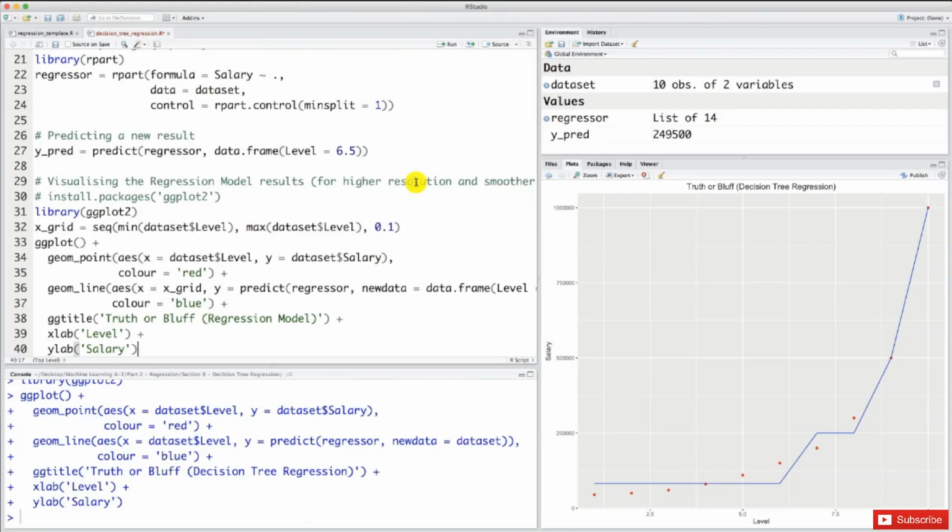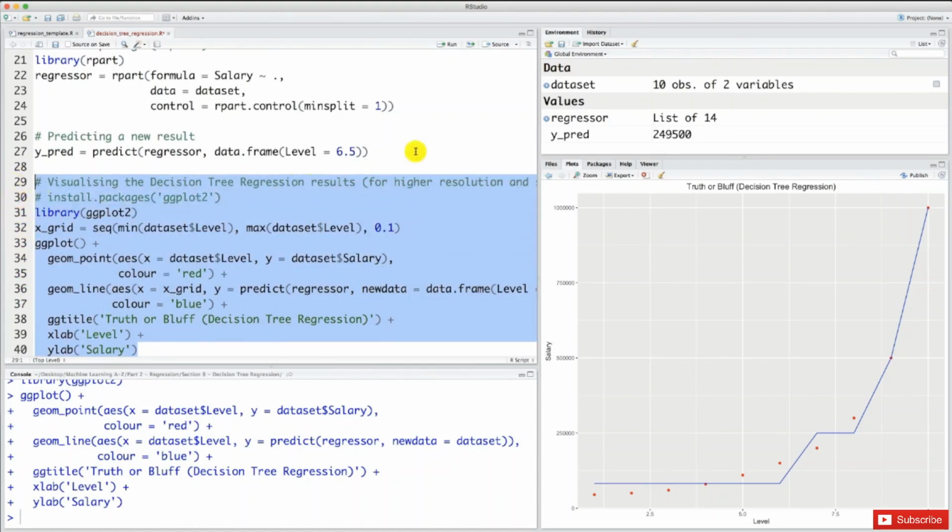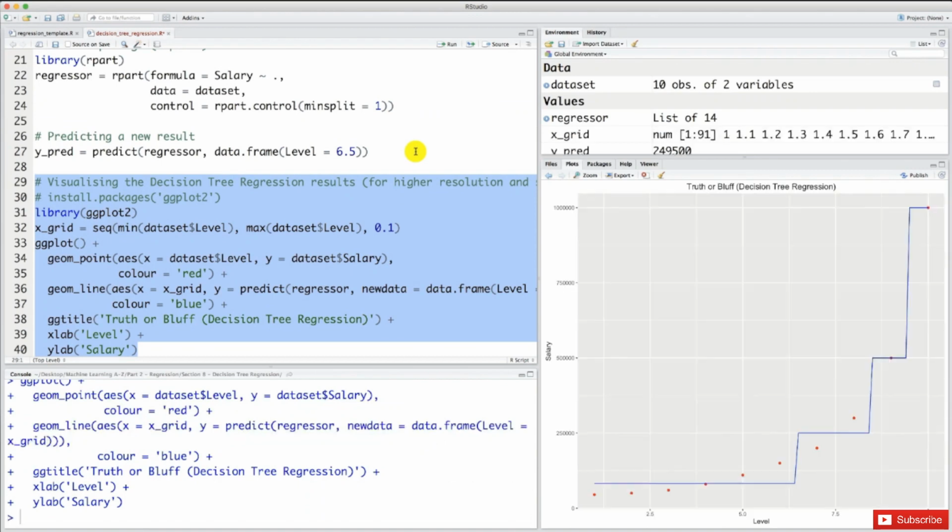Now let's check it out. The model is actually ready. We can actually replace that by decision tree regression. And now let's check it out, and you will see what the real decision tree regression model looks like in 1D. So let's do it. Let's select all this and execute. And here it is. That's what it looks like.